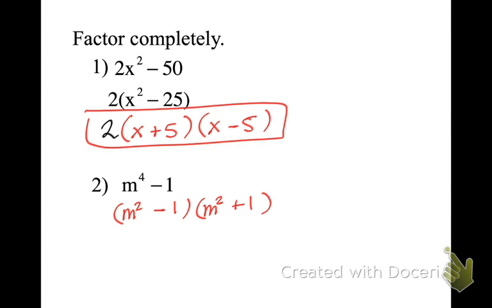Annabella. You get both the m squared and the 1 as perfect squares. Okay, so only this can be factored. The other, m squared plus 1, can't. So this is a difference of squares here. So that factors to what, Annabella? M minus 1 times m plus 1. And then I bring this one down, it's m squared plus 1. I generally put my difference of squares on the right side so I can build it out. Why can't you factor the m squared plus 1? Because it's a sum of squares, not a difference of squares.